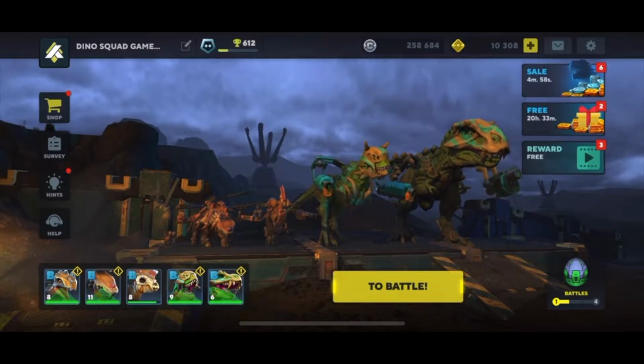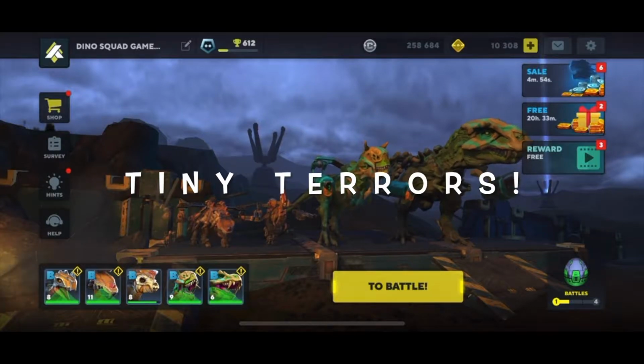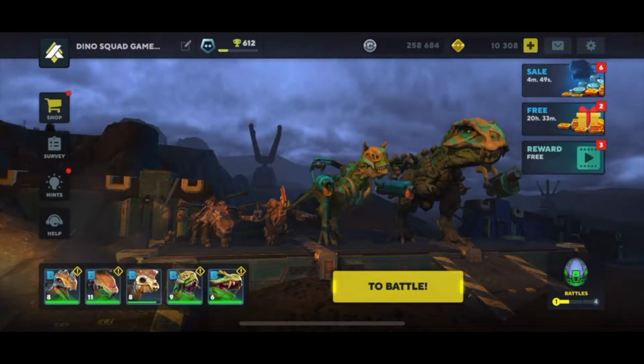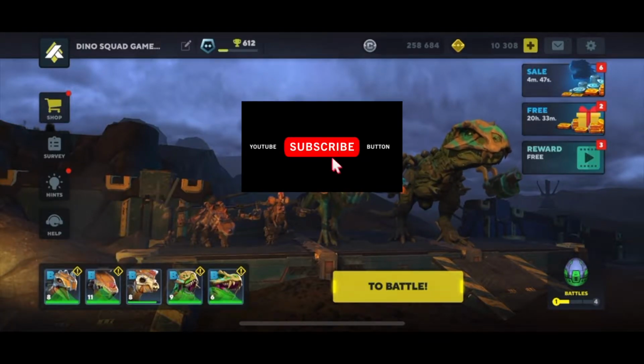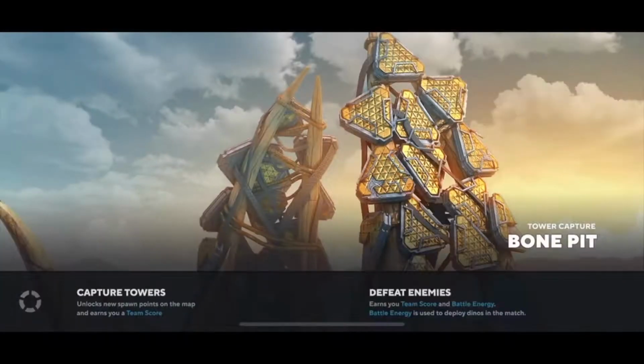It's Dino Squad Gamer. Thanks for tuning in, and today we're going to be talking about the category of dinos, the tiny terrors, the small dinos. Now, the thing you need to know about Dino Squad is currently there are 3 different genres of dinos out there. There are small dinos, medium dinos, and giant dinos.